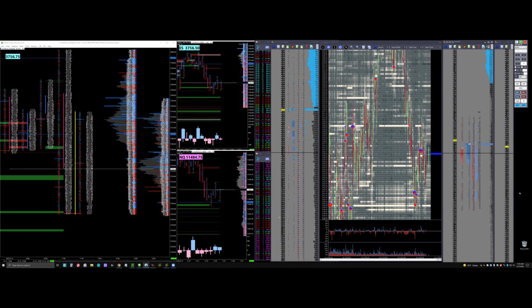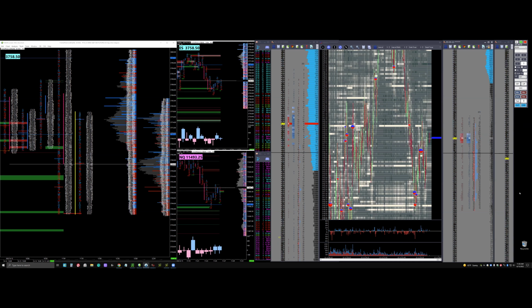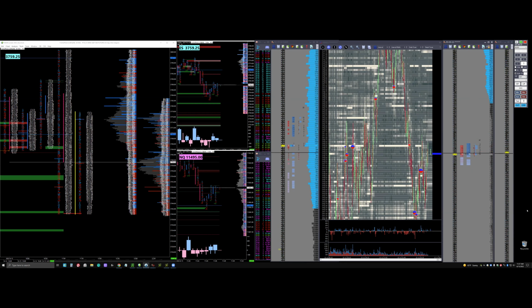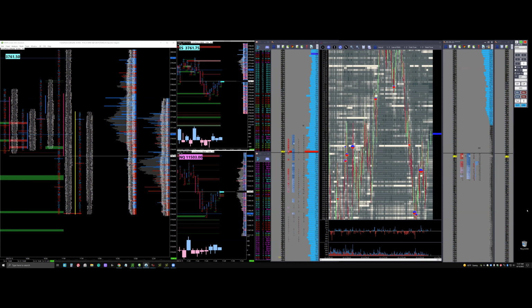Definitely interesting conditions. Hey, you know what? That's better than losing any money. I consider a day where it's a rounding error in my account, whether I lost or made money, a great day. And then if there's any profits, that's a really great day. The profits take care of themselves.